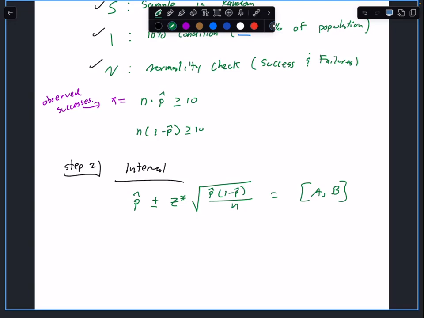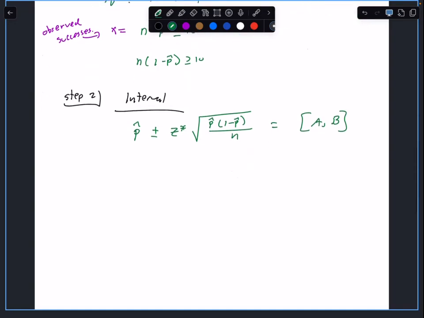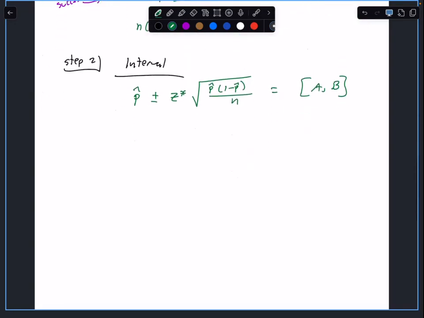Now, in regards to the assessment, I'm going to keep it pretty straightforward and make sure that you understand what you're doing. So I'm going to ask you just to show your work in finding the interval. I might ask you what was the standard error to make sure that you know the vocabulary, what was the margin. You should know what those values are. If you use the wrong Z star, you're going to take a hit. If you can't identify the standard error or margin of error, you're going to take a hit. All right, so you do need to know what the components are. Step 3.